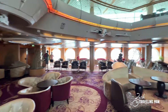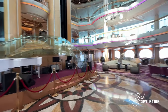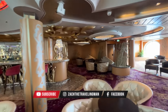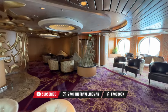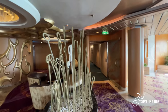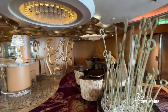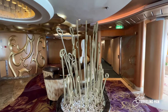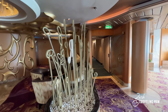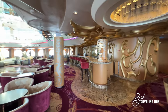There are seating areas flanking both sides of the centrum here on deck four. Behind the R Bar there's a walkway leading to staterooms — all the way forward on deck four are staterooms. We're starting our tour on deck four because decks two and three are also all staterooms, and deck one is the gangway, so deck four is the first deck with public guest areas.